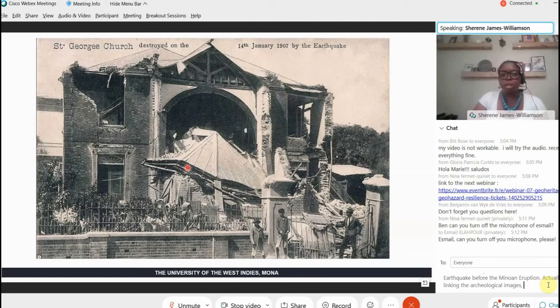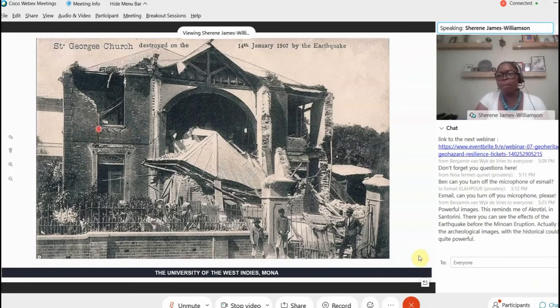This is St. George's Church, and the portico came down because the supports for the portico could not hold the portico up, and as a result it took a lot of other parts of the church with it. And you can see that there are segments of these buildings where you can see where the bricks lost cohesion, and you can see where this section might have been weak, because you can see that the weakness actually went all the way down into the next floor, and you could see it along these supports here. But if you look at the columns on this side, they're pretty much intact.